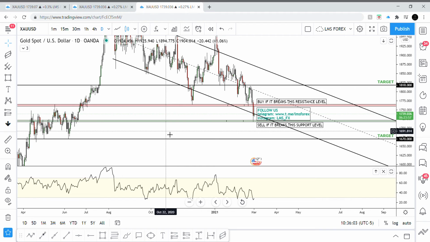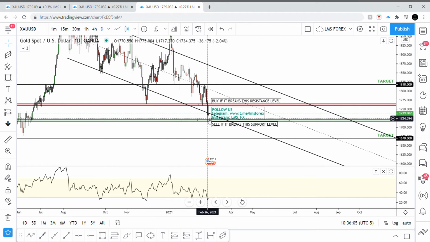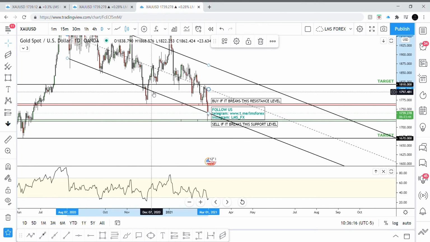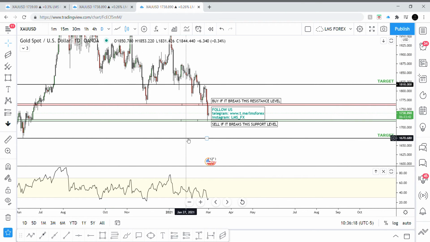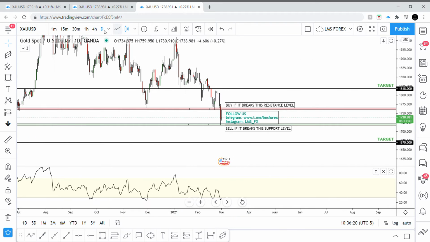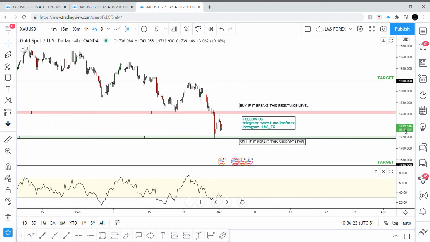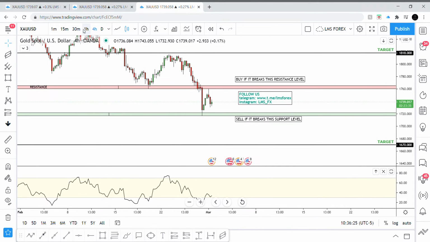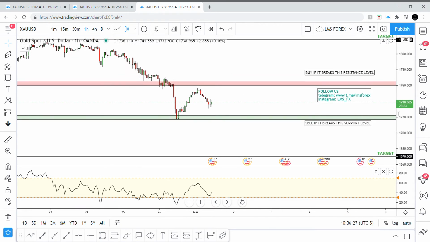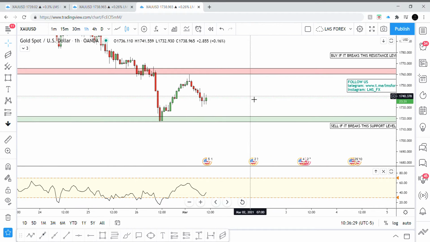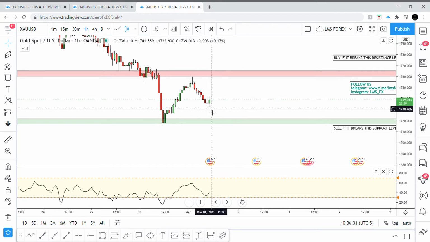However, we might see something where you find some type of support here to go up, at least somewhere around here, and then keep pushing down. We don't know that yet, so we have to see price action first. Let me delete this because it's going to get too overcrowded on the chart. Now look at the 4 hour. We're ranging. Going down to the 1 hour time frame, we're basically ranging, so we have to see some type of price action.